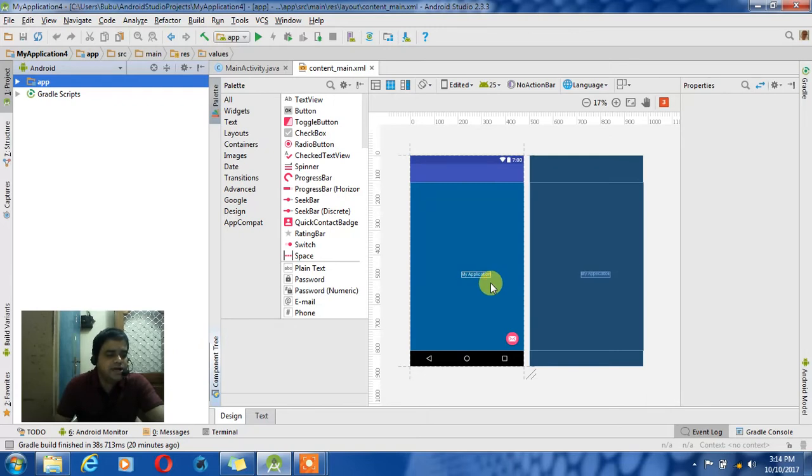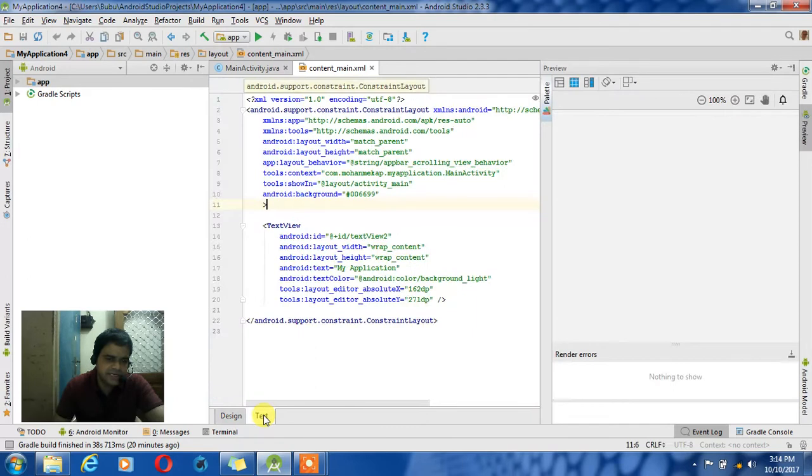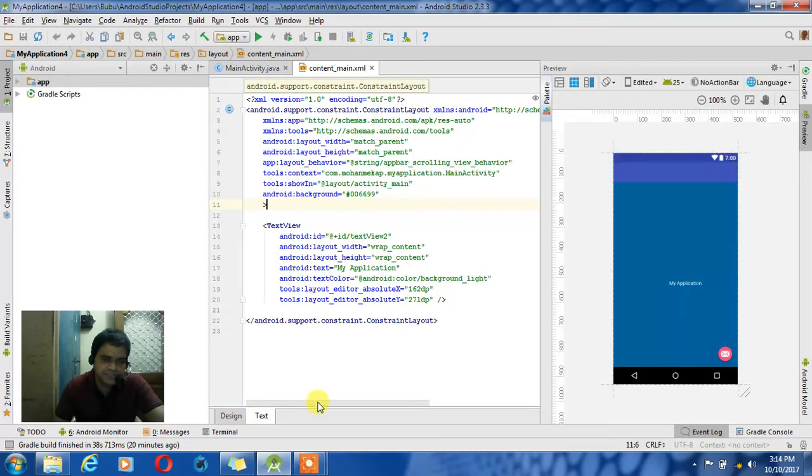The layout window is there between the Project Explorer tab. If we go to the design tab here, just look, design and text. In two ways we can build Android apps. This is the text arena, this is the design arena.